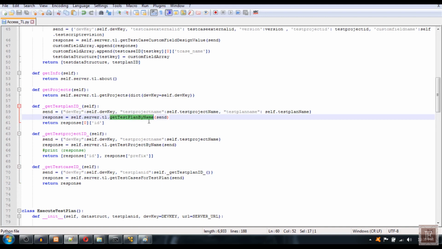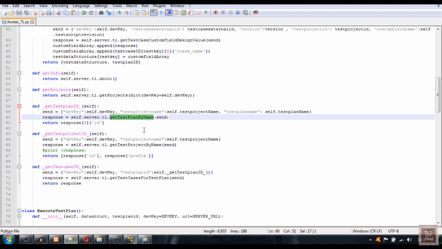Now this is the call for getting the value from TestLink. Getting the value means this: get test plan by name is the call that is being made, and if you look at the corresponding call in the PHP file which corresponds to this XML call, you will see that the same method is available there also.